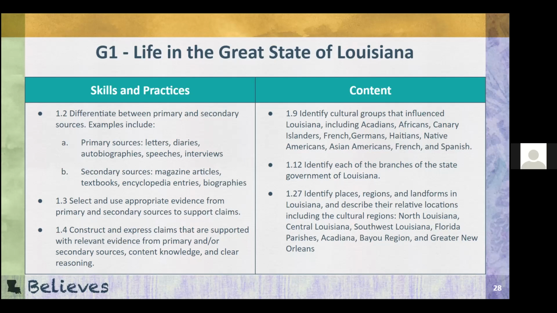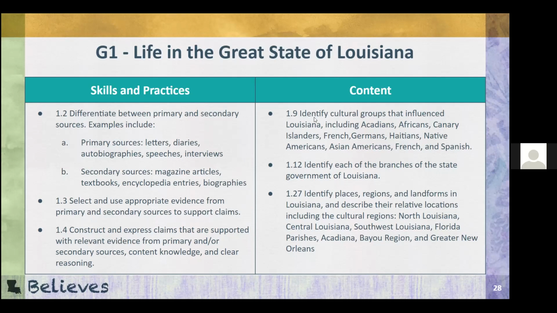The two standards that stuck out to me as pretty rigorous and big changes were 1.12 and 1.27, fully admitting that 1.27 is a very difficult ask. In our framework, we'll try to give a lot of guidance and support around how to teach that standard, but certainly that is a pretty rigorous thing for a first grader to be able to do. With 1.12, notice a lot of this stuff in first grade is still at the identification level. So we're not expecting them to speak at length about what the branches do, just what the names of the branches are, trying to set them up for success for what they'll be building on in second and third grade.